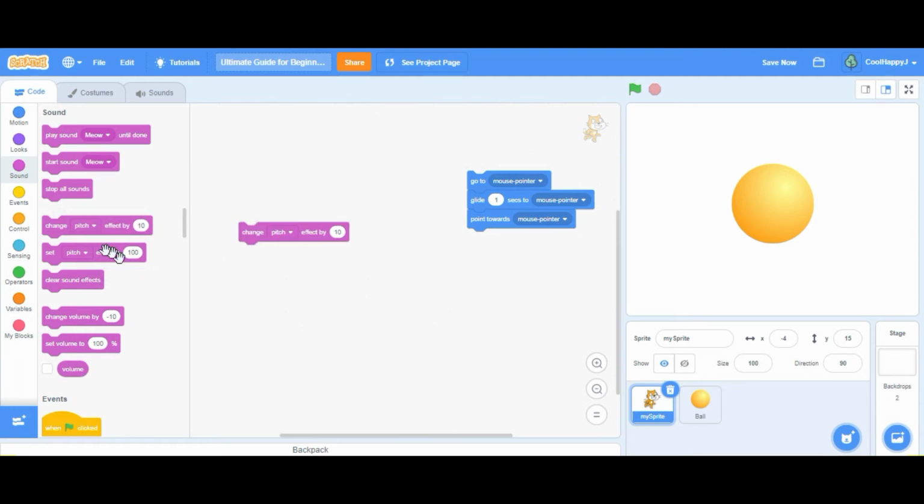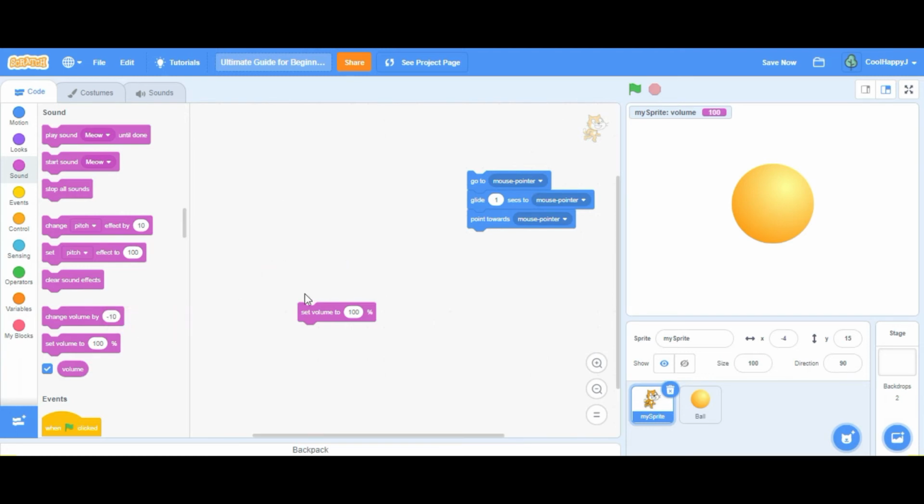The change pitch, set pitch, and clear sound effects are a bit more advanced, so they will be in another video. Then the change volume, set volume, and the volume variable. The change volume will essentially change the volume, like so.